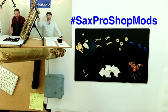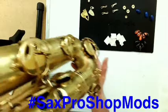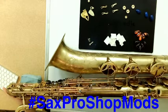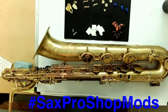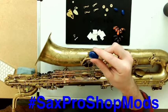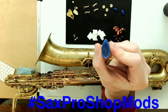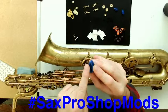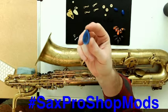Let's switch over to our physical horn to show what some of these mods look like once they're actually on an instrument. It's one thing to talk about them — it's another to see them on a saxophone. Now, regarding the palm key risers, Ian — these risers will work on any size, including modern sopranos. For vintage instruments like an older Buescher, you may need to use some epoxy or do some reshaping, as these are designed for the standard modern teardrop palm keys found on Selmer, Yamaha, and major brands.